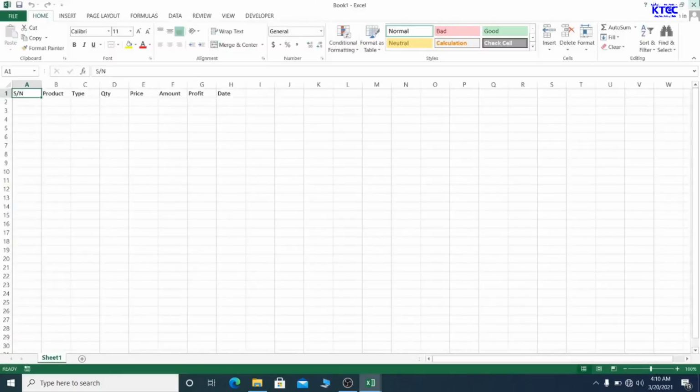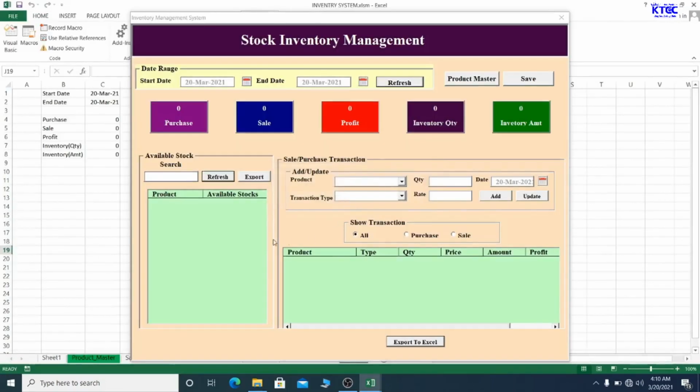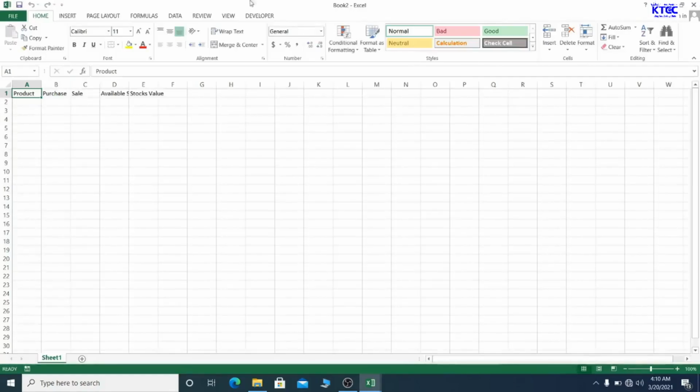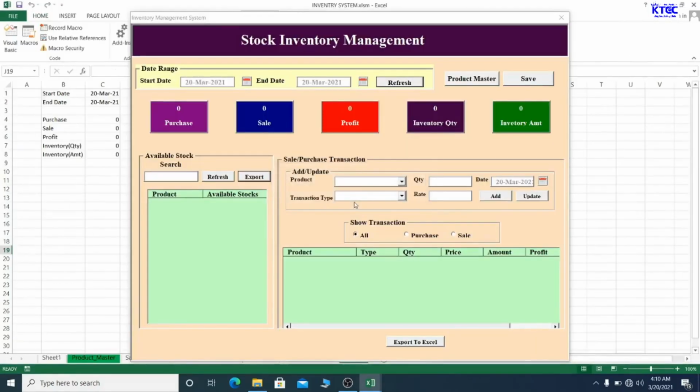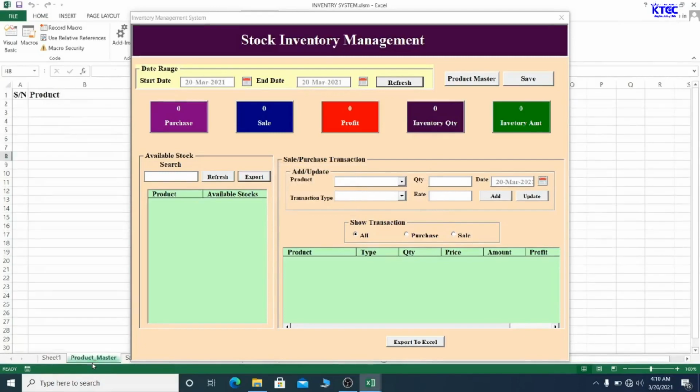You can see the one new Excel sheet. We don't need it, so we don't save it. So if you want to export whatever here too, the same thing is happening. I'm just doing this for you to see that all the codes we've pasted there, everything is working. Now let's go ahead and do some addition of whatever. So to do that, we're going to add something to our product master, right?